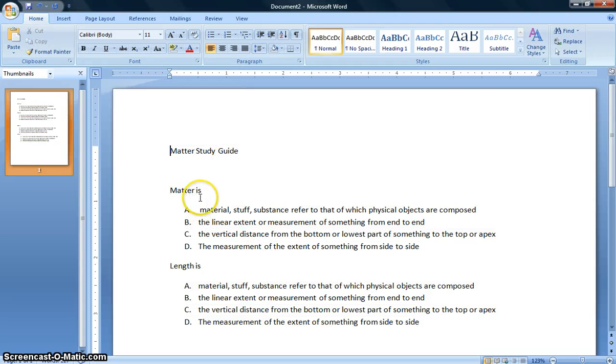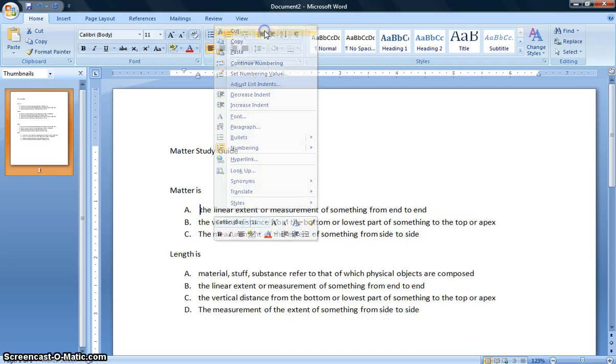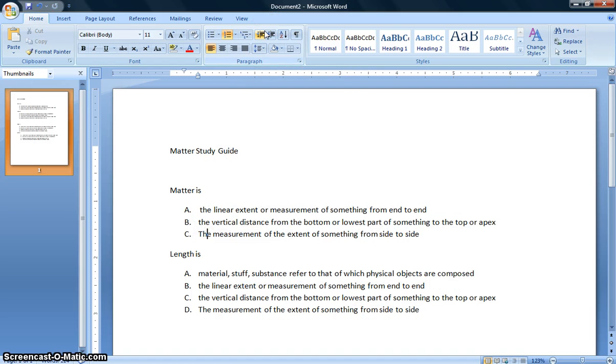And now rearrange the questions and the answers. So really, you don't need to rearrange the questions, but you have to rearrange the answers, which I'm doing right now.